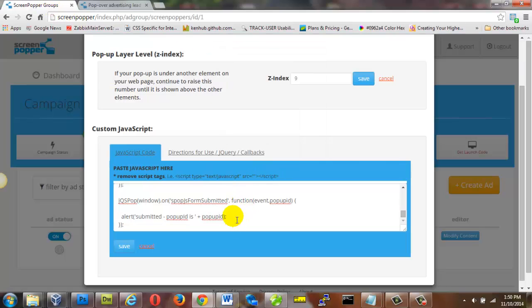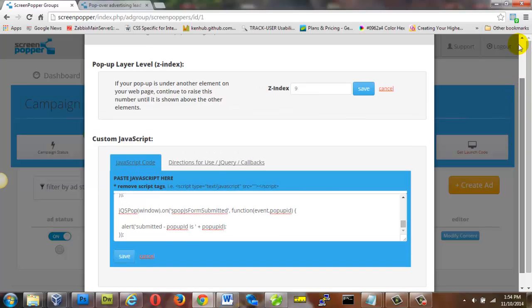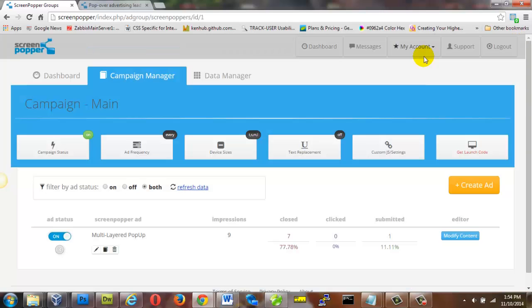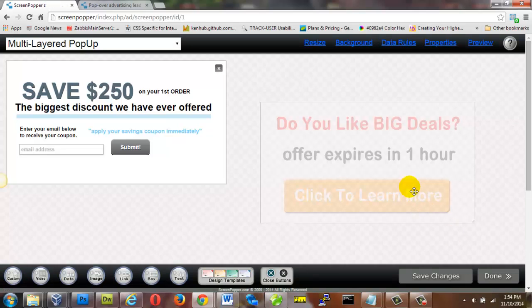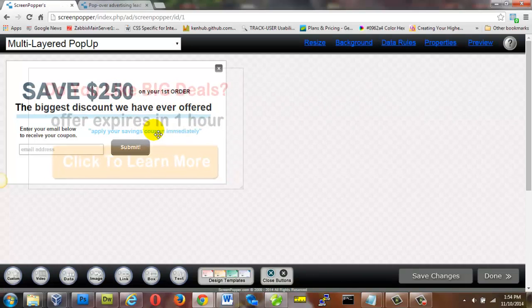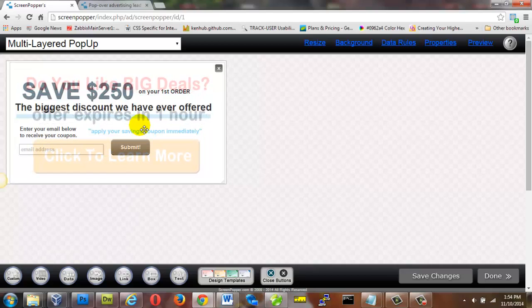Let's modify this existing content in here and perform something directly on the pop-up. So let's head back into the editor where we can gather some more information about the pop-up. Now we have here an image, and we're going to place it over the content.